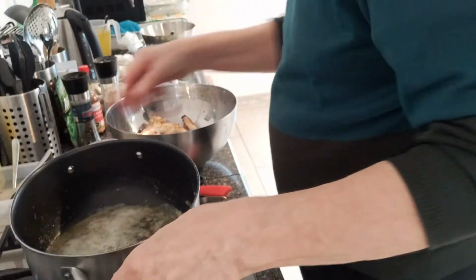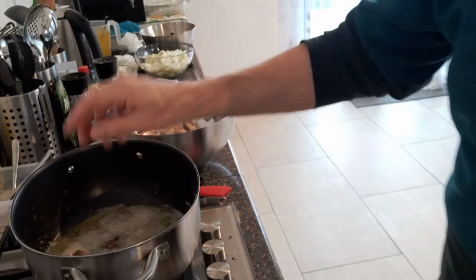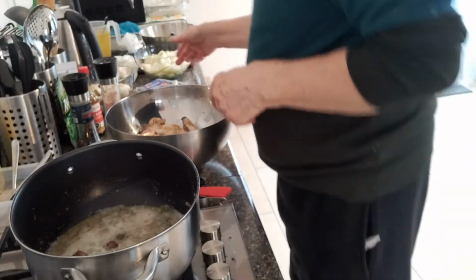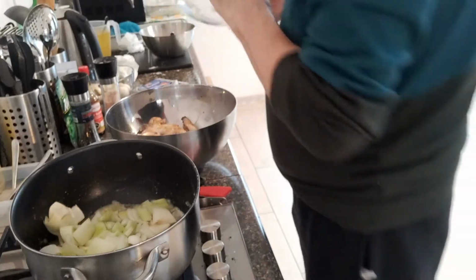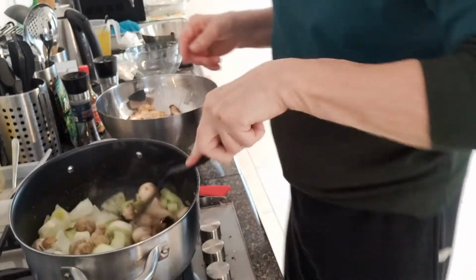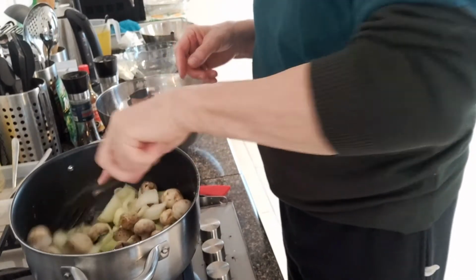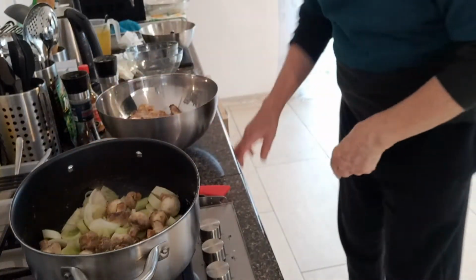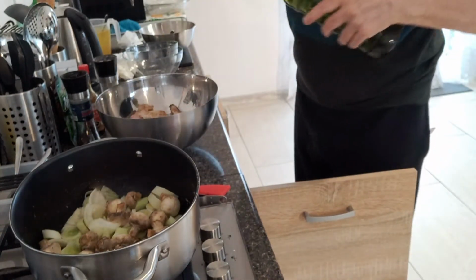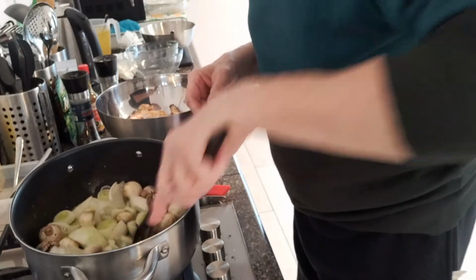Right, now reduce here. Oh, I've got a little rabbit kidney, I'll put that in. Okay, so I'm now going to add the onions, celery and mushrooms and let them soften. Maybe too much here, but I'll adjust it. The pan is pretty big for what I want to do, so I may add a bit more butter, a bit more oil. We call it suck it and see, as we say in engineering terms. Now let this soften down a bit.